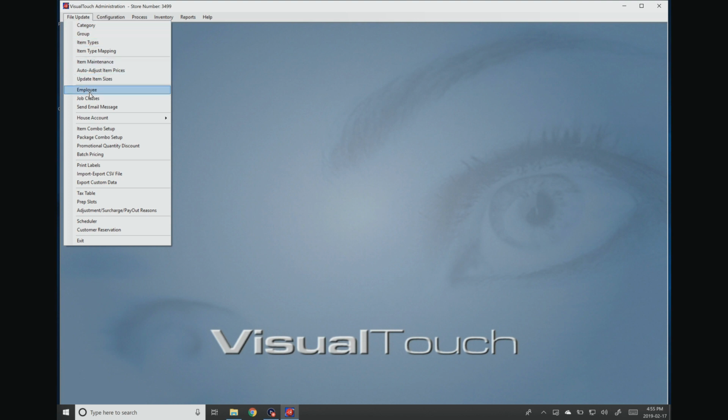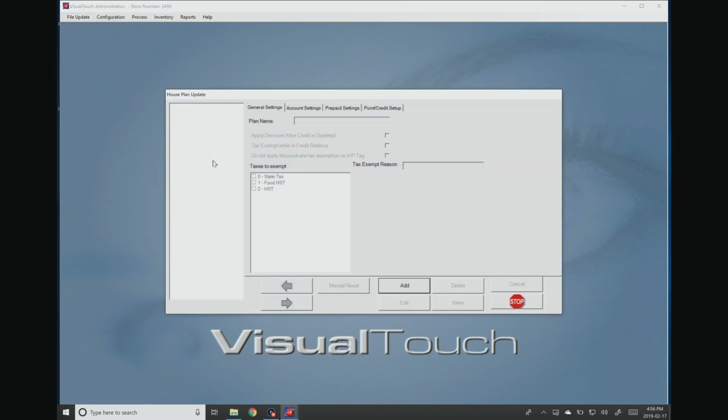We're going to go back to the house accounts and we're going to verify and understand our meal plans. So, update account plans. Let's understand exactly what this means. So we're going to add a new house meal plan. The first meal plan we are going to create is one that has a declining balance. So we're going to call it, let's say, 250 Elite.